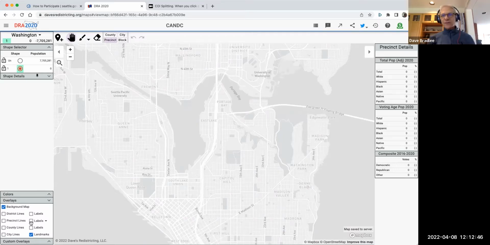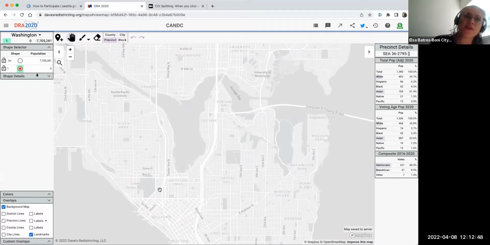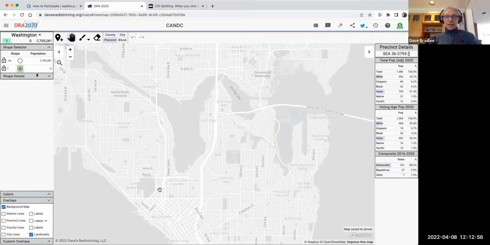Okay, and there's other things too. Yesterday somebody asked me, these are voting precincts only. It's just for general information, yes. Somebody was confusing it with the police precincts. Right, that's a good point. Yeah, these are the voting precincts as currently defined.